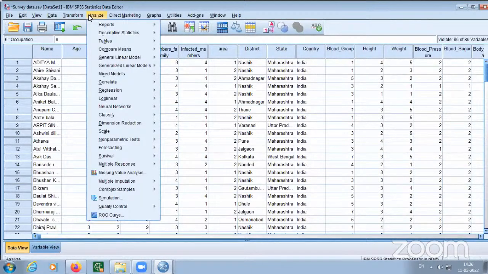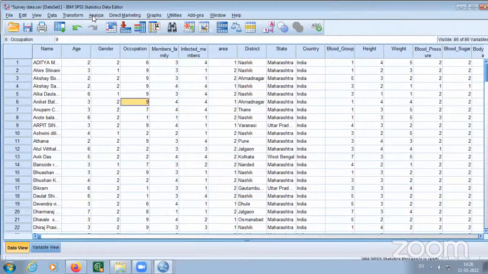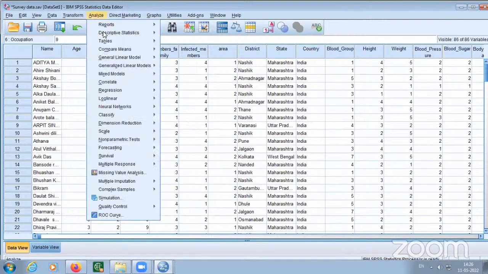First of all, whatever data set you have according to your objective or research perspective, what can we do first, right? Suppose we have a large data set with us. Initially, if you want to explore your data set, you can use descriptive statistics, right?